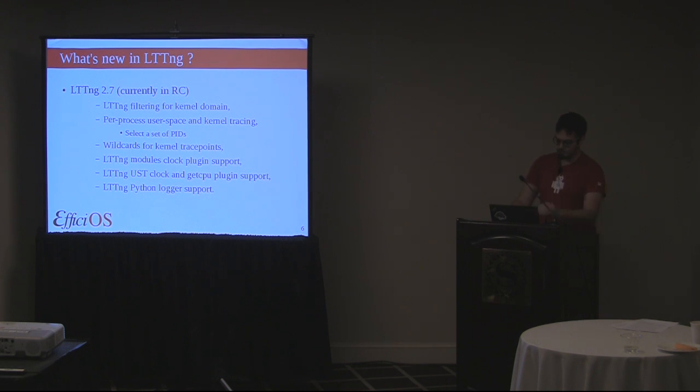So we are also adding Python logger integration within LTTng UST. So you can now trace from Python. Whatever Python program already outputs its log through the Python logger, you can connect LTTng UST and gather that information through the same buffers, with all the same facilities that you can use: streaming to the network, snapshotting mode when there's an issue that occurs. So you get all the features, and you get correlated information between what's being saved through those loggers and what's happening at the native code level, what's happening at the kernel level.